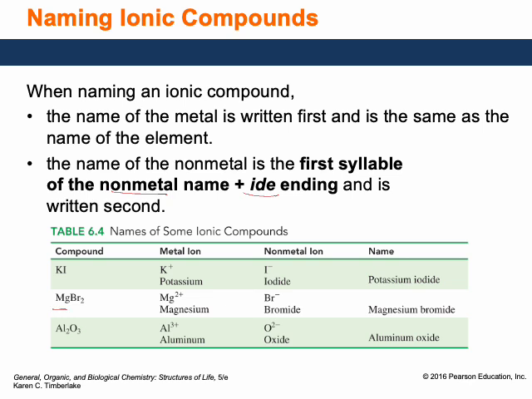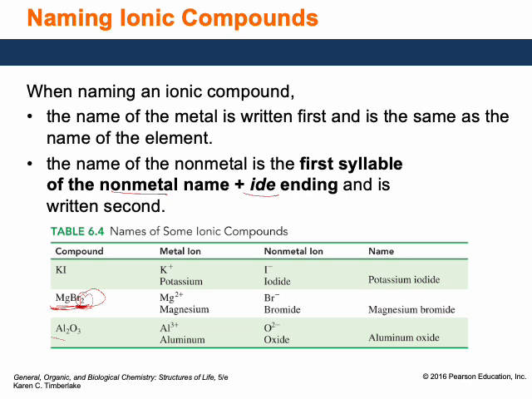MgBr2 would be magnesium, and bromine would be bromide. So magnesium bromide. We do not put these numbers in the name. They do not show up in the name of the compound. Basically, MgBr2 is only magnesium bromide. There's no 2, there's no di, nothing.